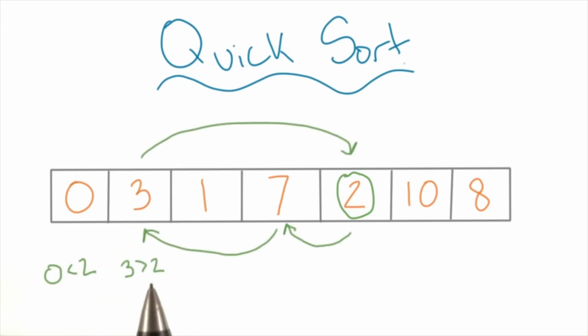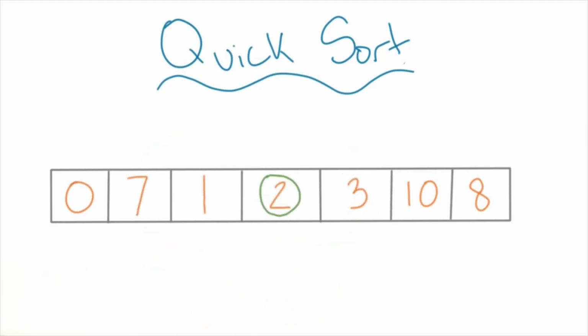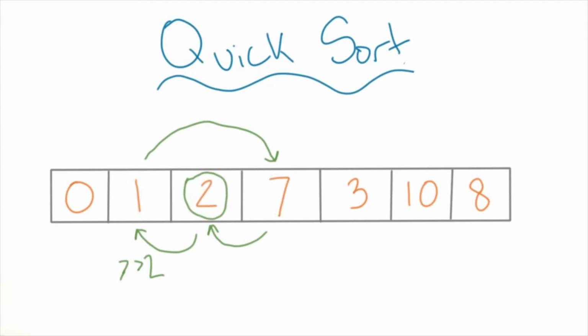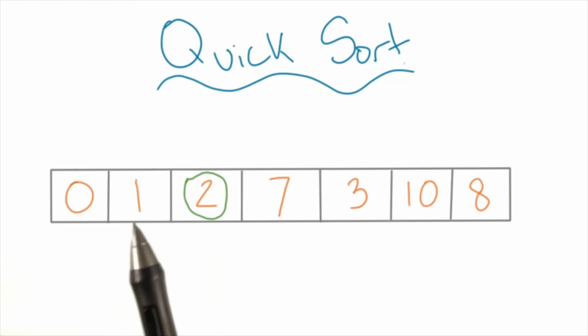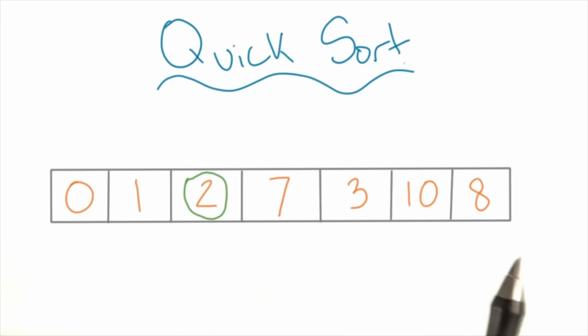Since 3 is greater than 2, we'll need to shift around everything again. Awesome, this is looking so much better. Since 7 is still bigger than 2, we need to do another comparison though. Here's the swap we need to make. And this is what our array looks like now. This is definitely good. 2 is in the right place, we've checked all the elements before it and we're sure they're less than it, and we've put all of these elements after it that are all definitely bigger than it.